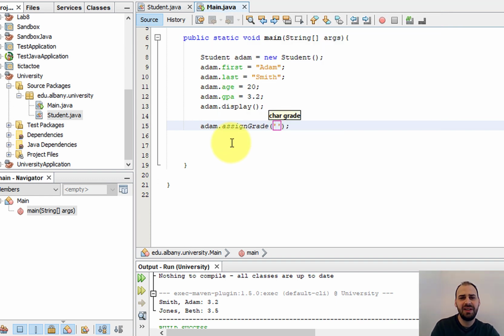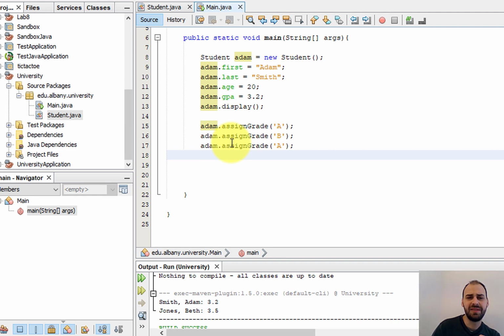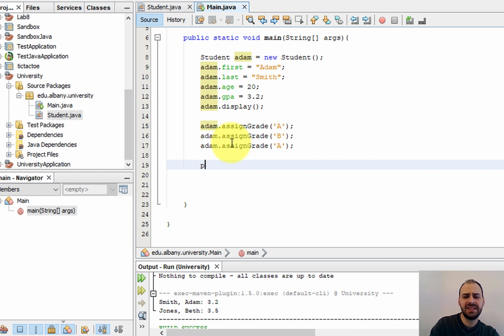and maybe we're assigning Adam an A, maybe his grades are something like, he's done quite well, we're going to assign Adam three grades, okay, and I could do something like this now.